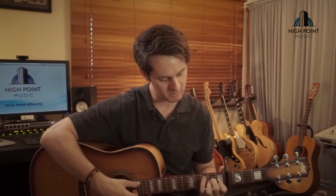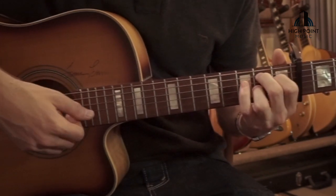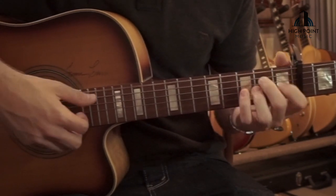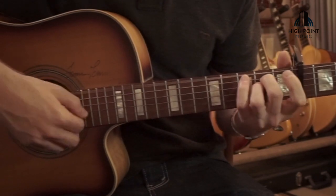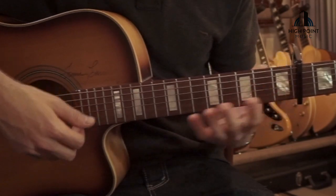Cool, so let's put the whole thing together, quick little run through so you can see how that works. So E minor here, A minor, B7. Alright, cool, so that covers us for the introduction part, which runs through the verse.